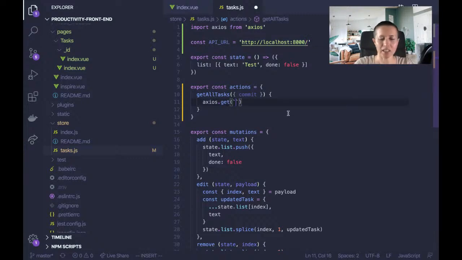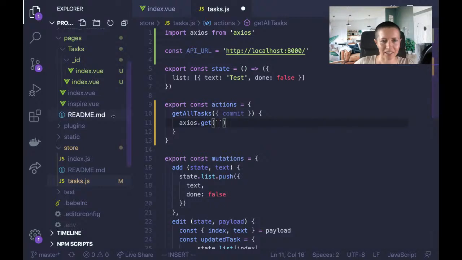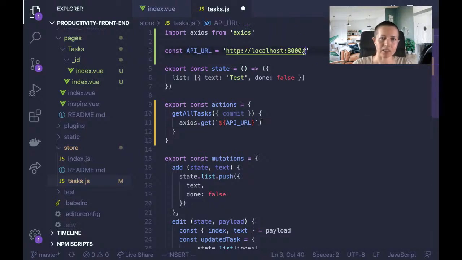I'm going to use backticks. Let me zoom in one. Make the sidebar smaller. Okay, so do axios.get and first pass in the API URL, and then I'll have the forward slash here.